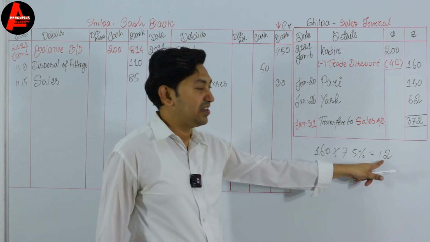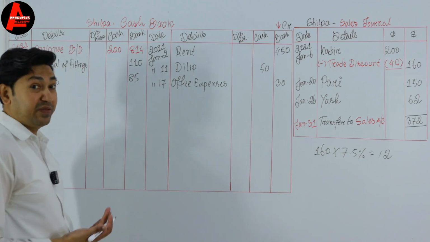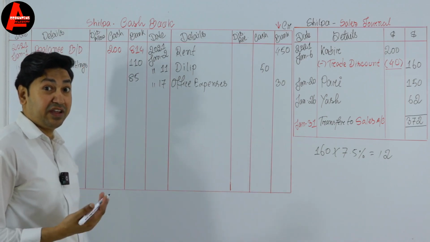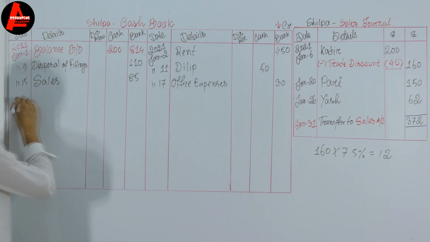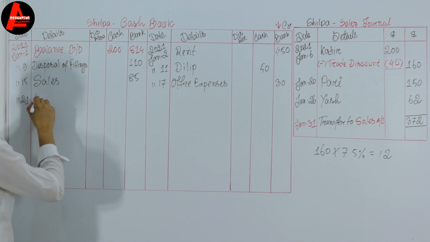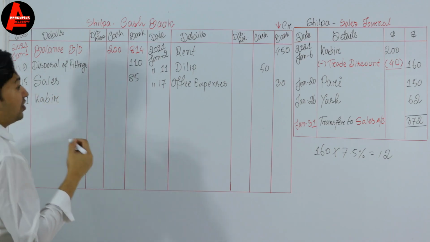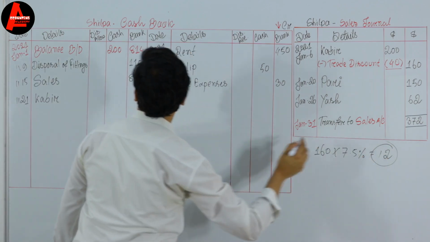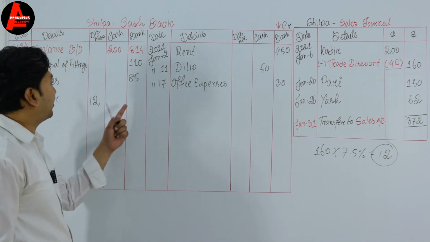We allowed the discount, so we received less from Kabir. Now we will record on the debit side, because our bank balance will be increased because we received by cheque. So let us write here the date, 21 January. We will write here Kabir, the customer. So here we will write this $12 on the discount column. So how much will be here now on the bank column?